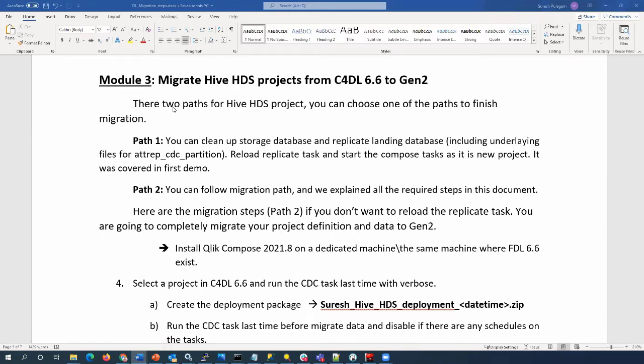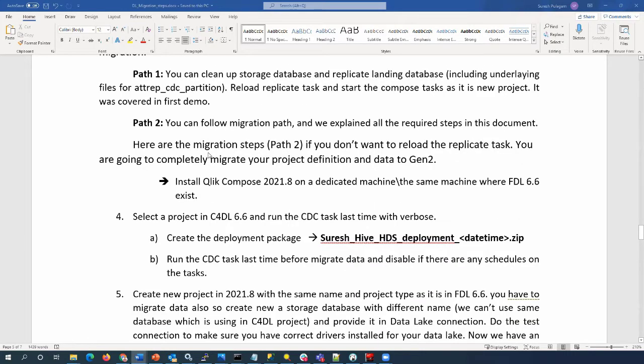So that is going to be easiest path if you are okay to lose your history from the storage zone. But if you don't want to lose your history, then you have to migrate project definition plus data also from your C4DL 6.6 storage database to Gen 2 storage database.